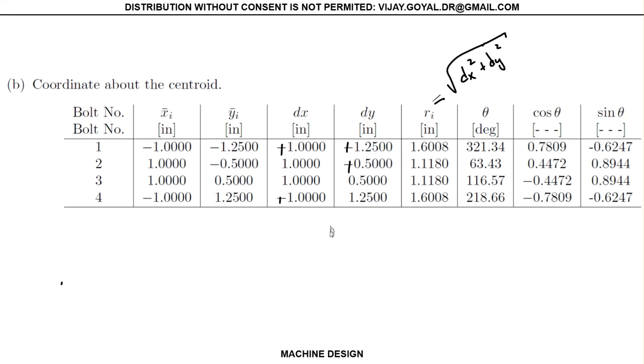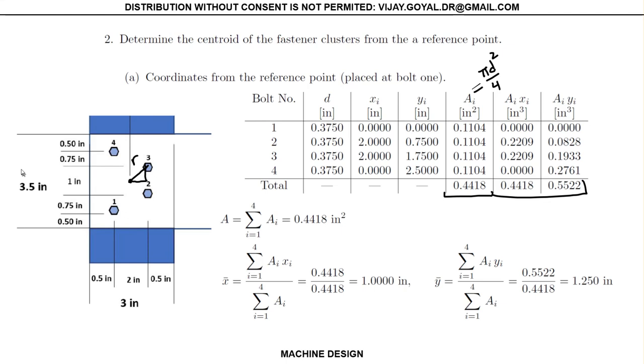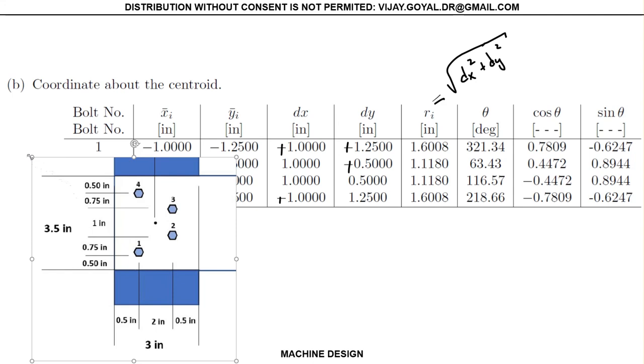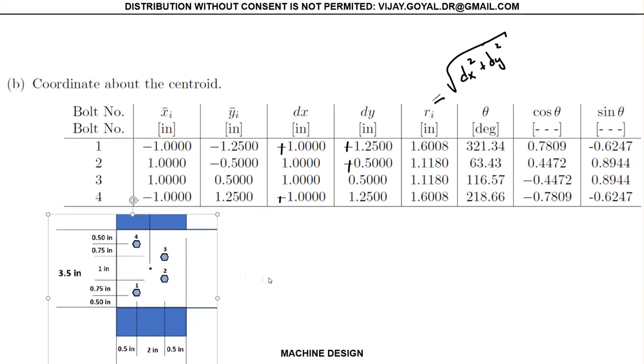How I calculate this: remember, this is 1, so you're located here. Let me bring this picture in the next segment so you can see how I evaluated this. So this is 1, right? The coordinate for 1 is here, and this is my angle. I like to always use the angle from the horizontal. This is the angle I use right here. You can use a minus sign also, that would have worked, but that's the angle I used.